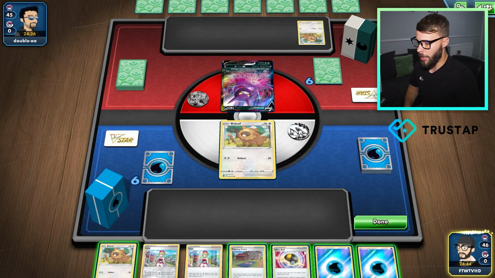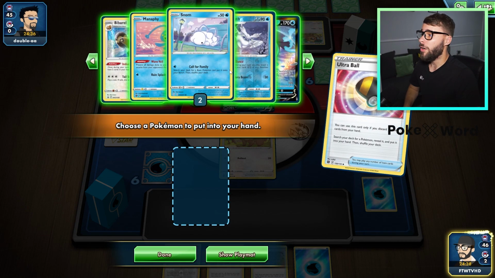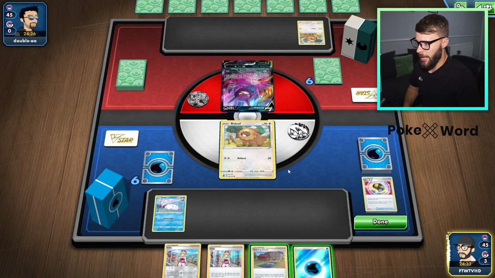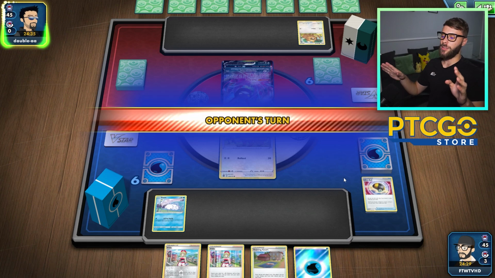All right, here we go. Let's Ultra Ball this away. Get rid of these two. And let's just get ourselves our little cheeky Snom down. That's all right. And I'm going to just do my Training Court? No. I'm just going to pass.